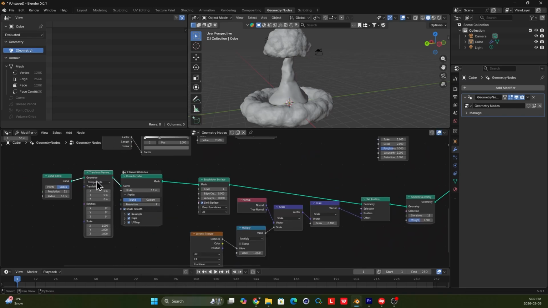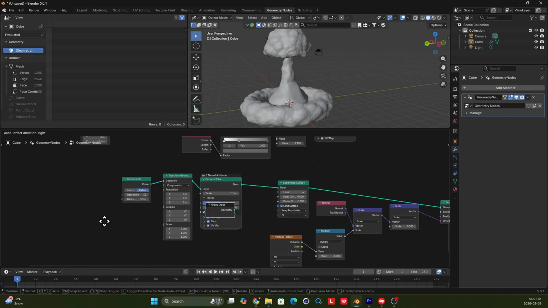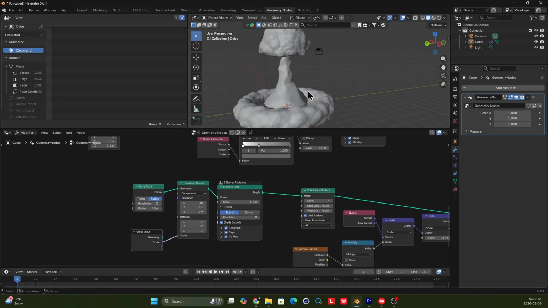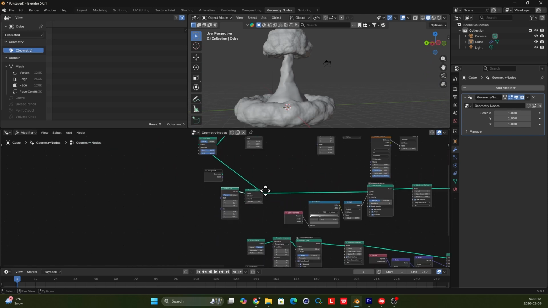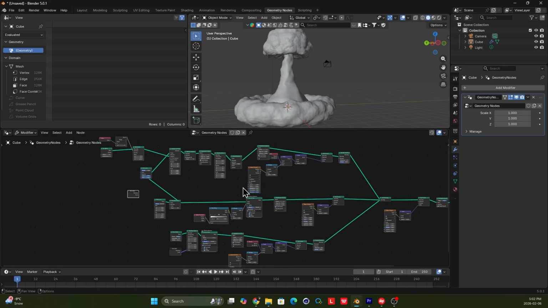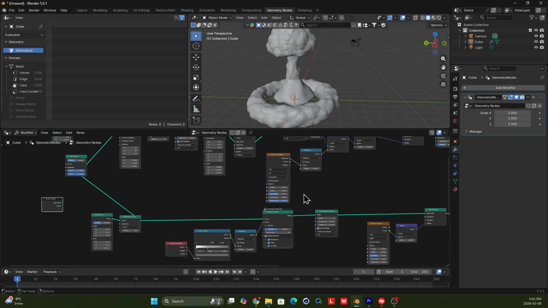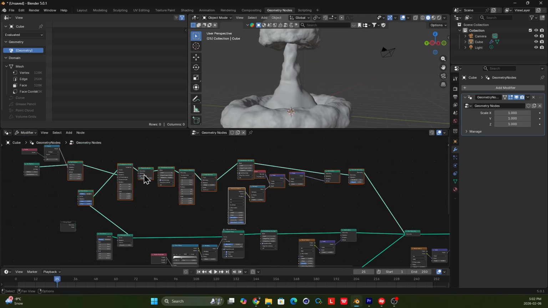You can give here a transform and group input here. You can export this scale here, and each one has a scale, so you can export them here and do animation with the curve. You can make an animation like what I showed in the beginning. So we're almost there, and next, this one doesn't have animation, so we will do something with the animation.